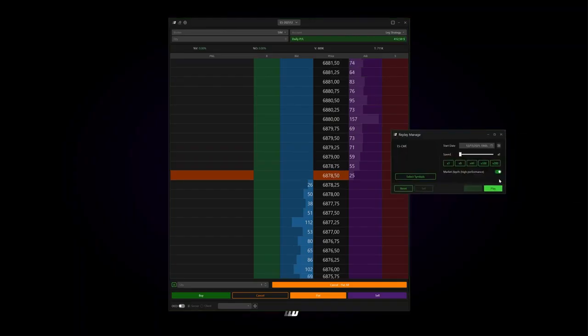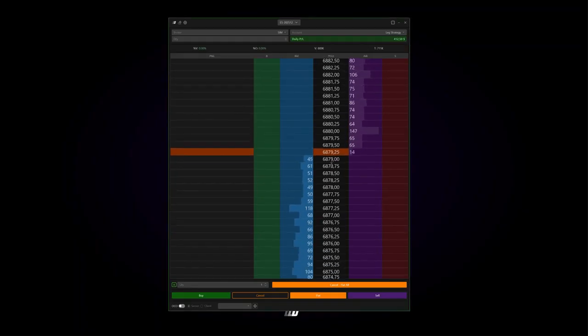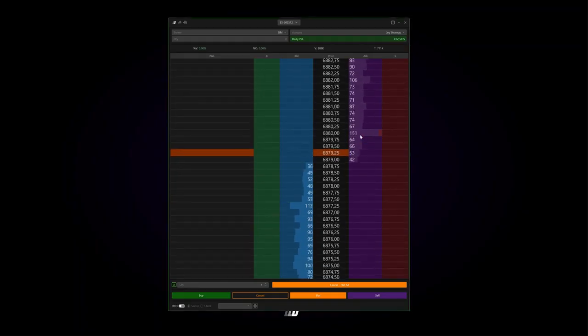Now we're in replay mode, so I'm going to press play, and we're going to see the auction develop in real time. You can see price moving up and down, everything we've seen until now in real time, just from the side of the book. And you can see, for example, that all of the orders that are put here are changing. Look at this 151, 2, 3, 4, 4, 9, because people are deleting these orders. They're restacking them on top, putting them, taking them off, putting back in, taking back off.